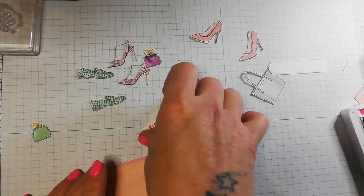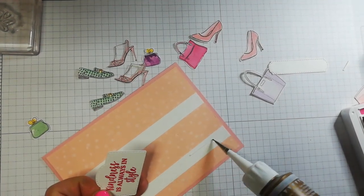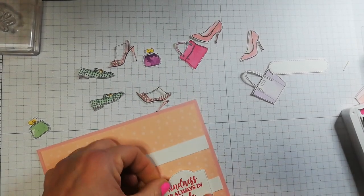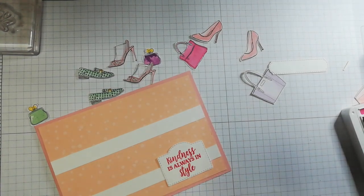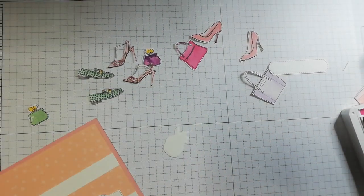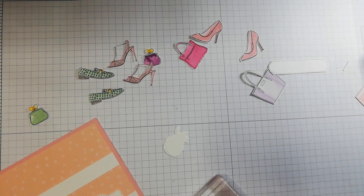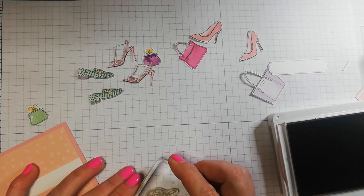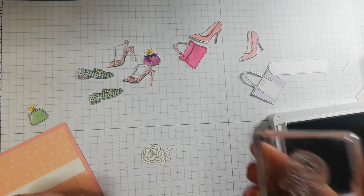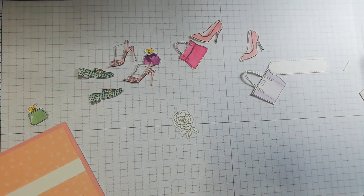Right, let's pop this on. Now I'm thinking I'll just add a little bit glue here. Okay, now I'm not putting it right at the edge because I want to add, I have die cut one of the little floral dies out and I'm going to stamp on top of that. Okay, but I'm not stamping in Melon Mambo. I am going to stamp in Grey Granite. So let's try that now. So I'm just popping it right on top, like so. You can stamp and then die cut if you wish. Oh, it's adorable. Isn't that sweet? I like it, I like it, I like it.